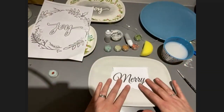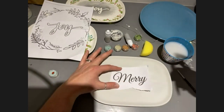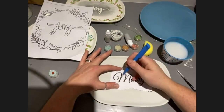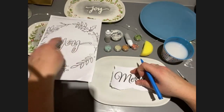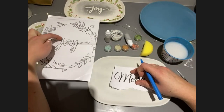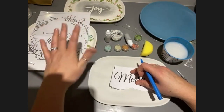But the idea is you're just going to lay it on wherever you want the word to be, hold it in place, and then with your pen, just draw around the edge of your letters. Now, mine are going to be slightly narrower, but obviously with the joy word, you're just going to follow every single line so you make a proper bubbled letter. And then we're going to paint that in a moment.